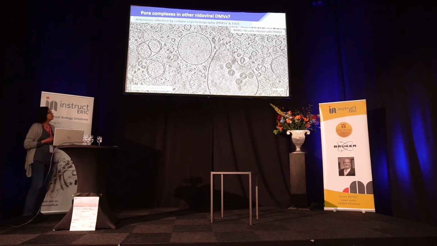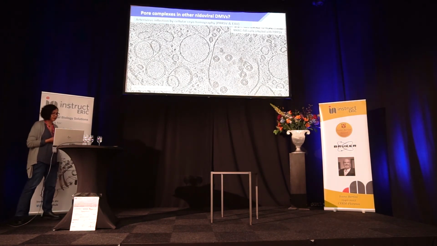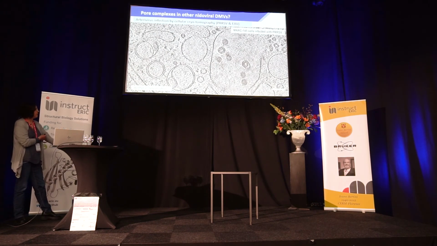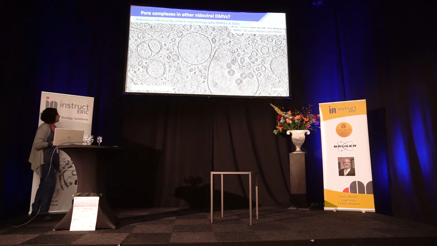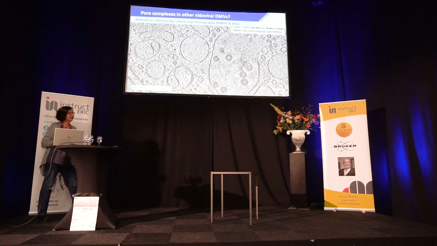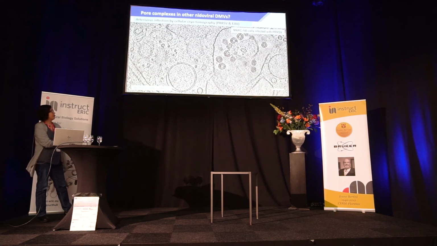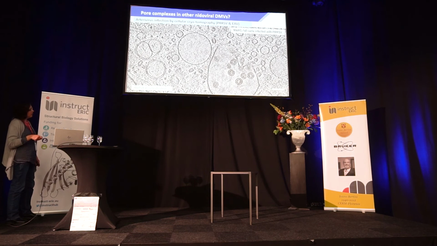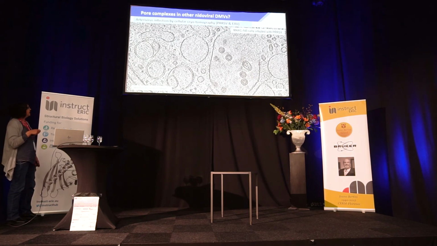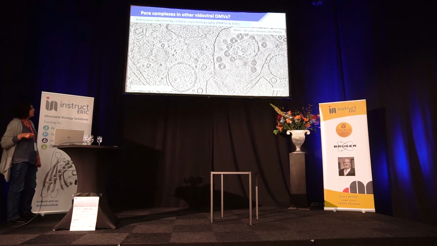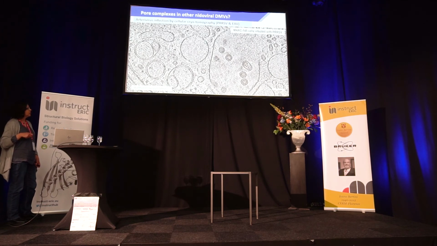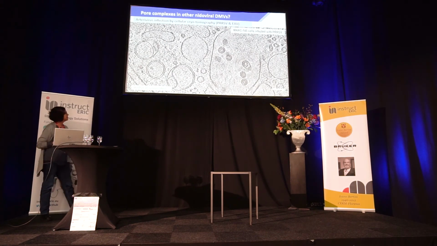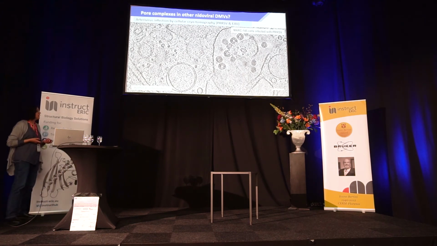Another question that we had at the time, of course, having worked so long also with arteriviruses, is whether this pore complex would also be in the DMVs induced by arteriviruses or other nidoviruses. So to this end, we studied cells infected with two arteriviruses, porcine reproductive and respiratory syndrome virus, PRRSV, and equine arteritis virus. Here you can see a tomogram of a cell infected with PRRSV, where you can see some budded virus particles and DMVs containing this fibrillar content. What I want to point out here is that we also have structures which seem to arise from two DMVs that have merged. These structures are also present in coronavirus infected cells, although in these preparations they were particularly common.